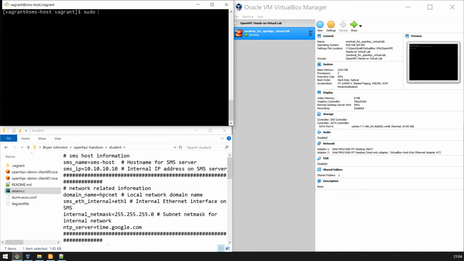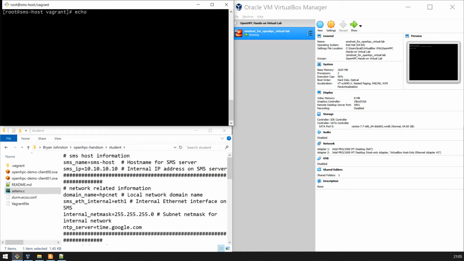First step we need to do is become root. It is not best practice to run your commands as root. This is a test lab, so it's considerably easier to run all the commands as root instead of having to worry about when to do the sudo commands and do workarounds.